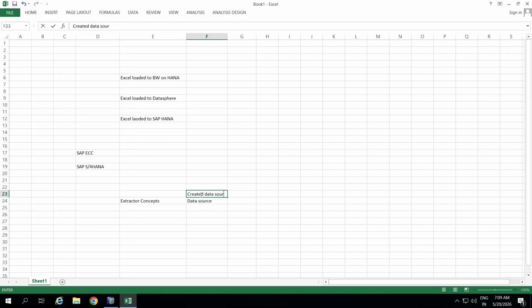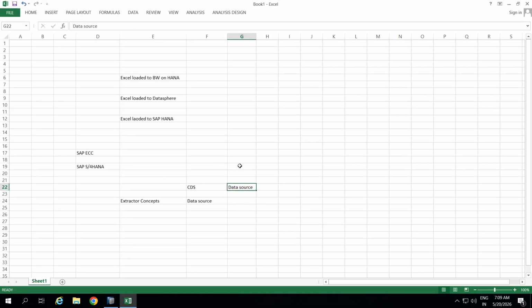That is mandatory. Or else, if you don't want a data source, you can do it based on CDS view extraction, which we saw last week. Even if you use CDS views, in BW/4HANA we need to create a data source. So finally we require a data source. Understand that: if you want to bring data into BW, finally we want a data source.